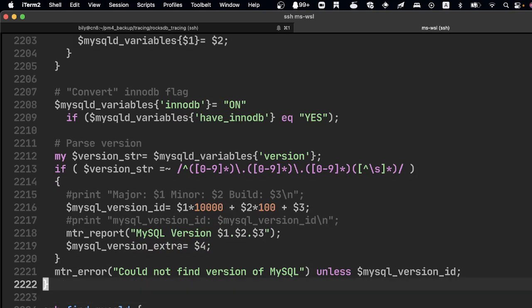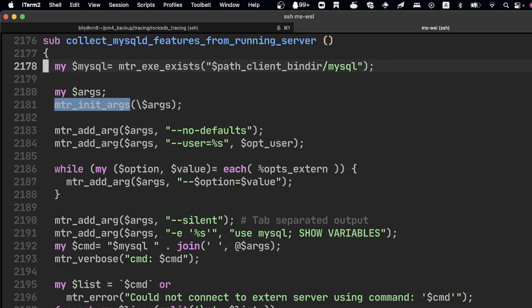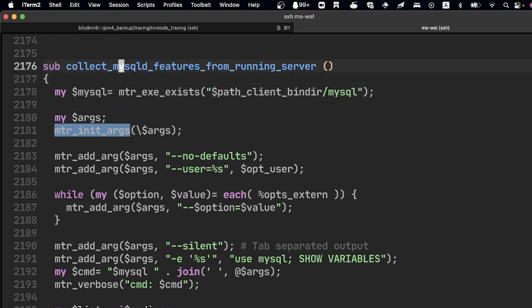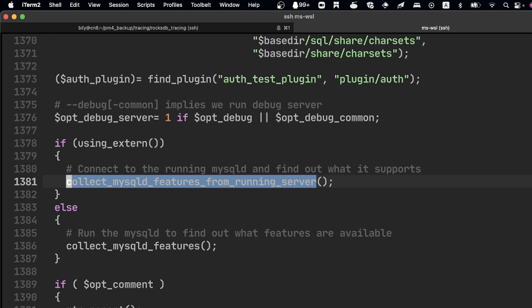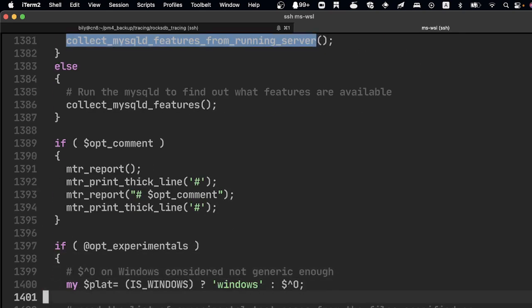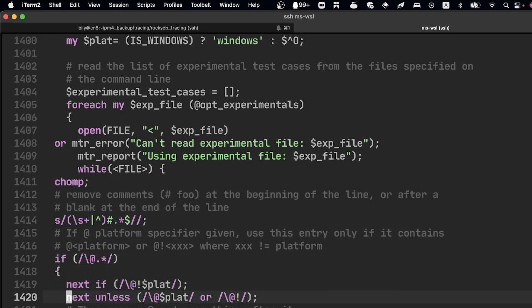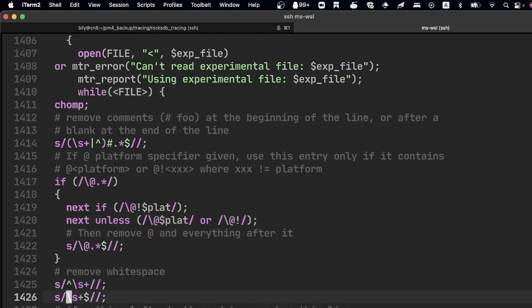So what about next? Collect mysqld to find out the features. Okay, what about them? Report, print, Windows, experimental test case. What is this?